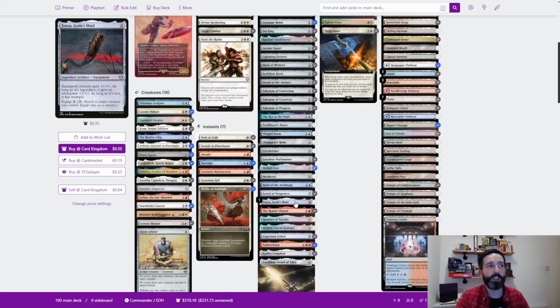Godo's Maul, it's going to give it that magical +3/+3 and also trample, which gets us to that 7 damage marker which I was talking about earlier.